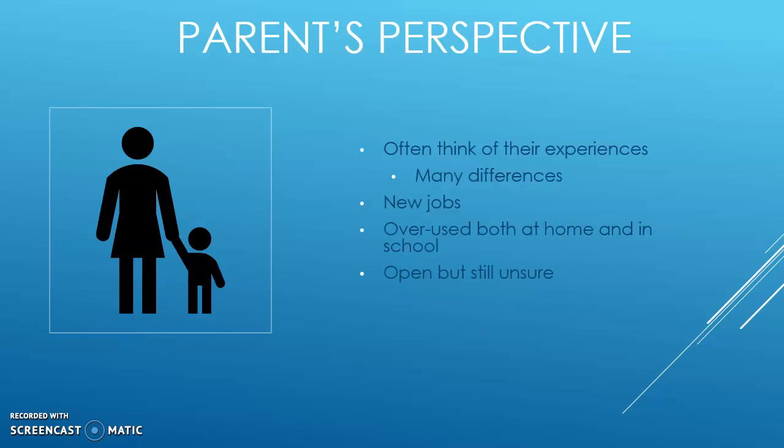Lastly, we have a parent's point of view. Parents often think of their own experiences when they were in school, and they notice many differences from what their children are experiencing now. A lot of parents will see some advantages to their technology, the biggest one being new job opportunities for their children. However, most still believe technology is overused both in their own homes and at school. Despite the advantages and disadvantages, parents are mostly open to the fact of technology in the classroom, but they can have times of uncertainty.